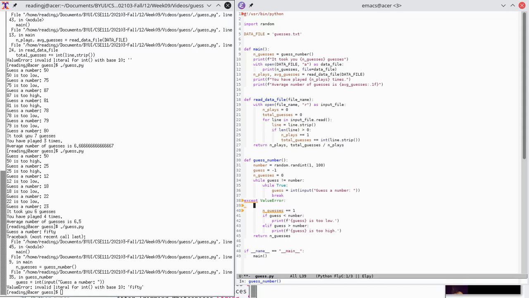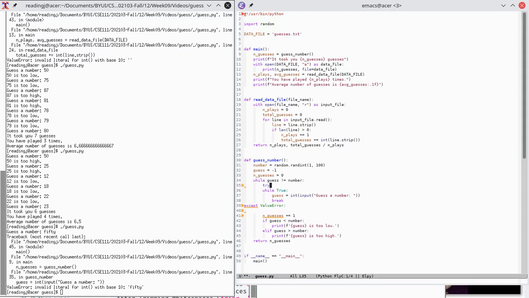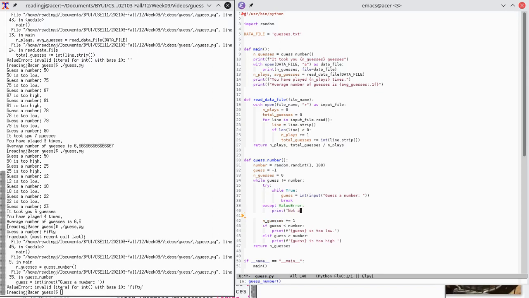Whoops. I forgot to say try. Except value error. Print not a number. Something like that.